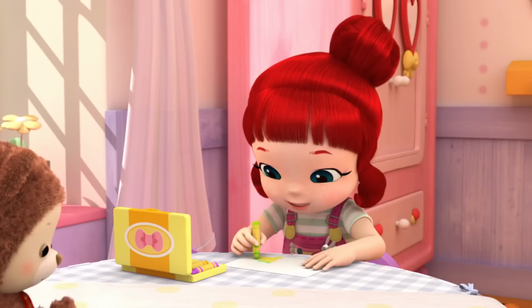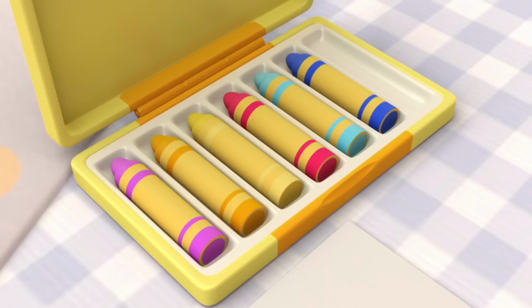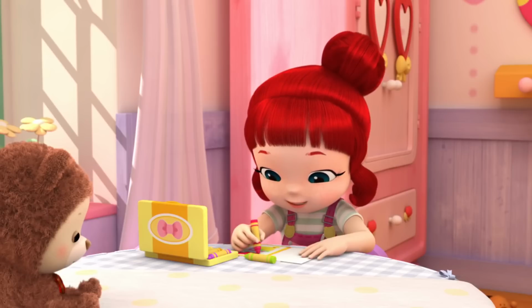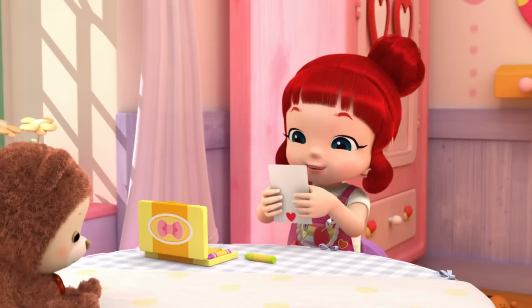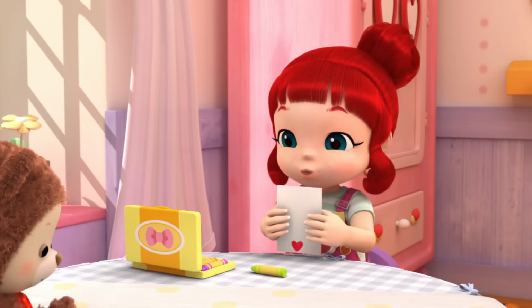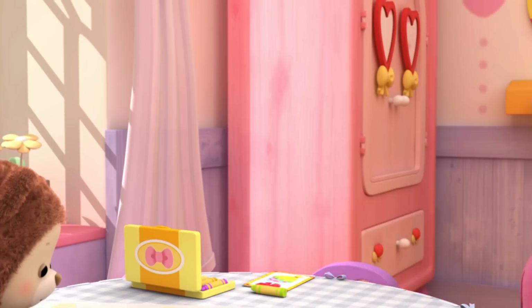Mom and Dad like my card. Let's see. One more color. Ooh, red! Huh! There! Guess I'll have to give it to them later. Looks like they need us in Rainbow Village.